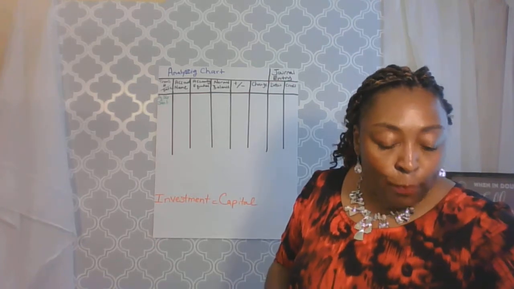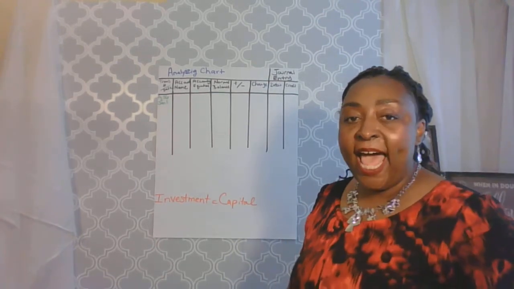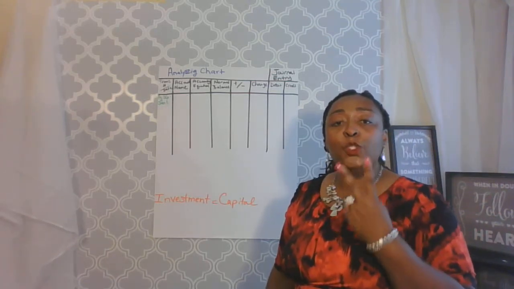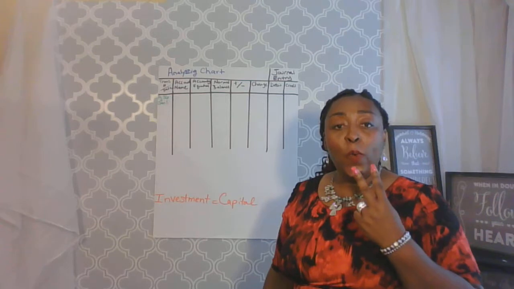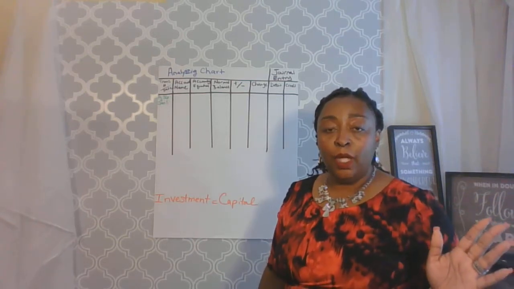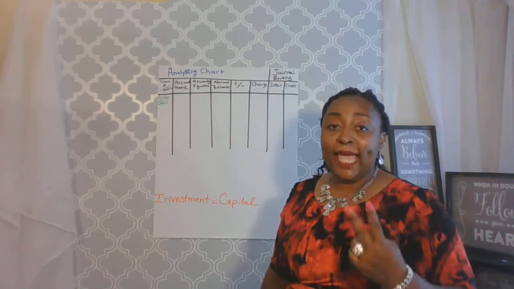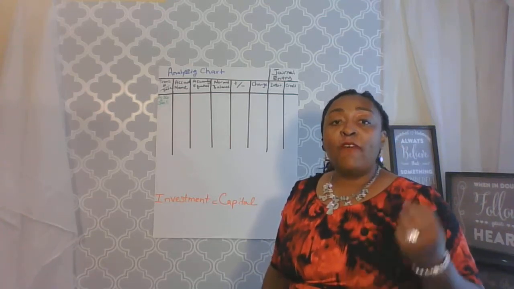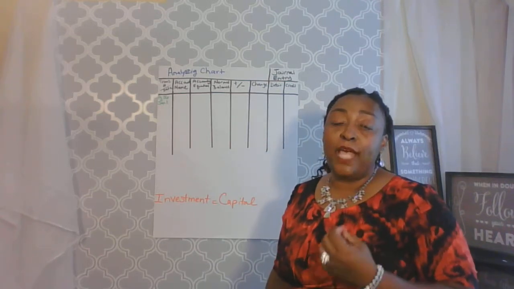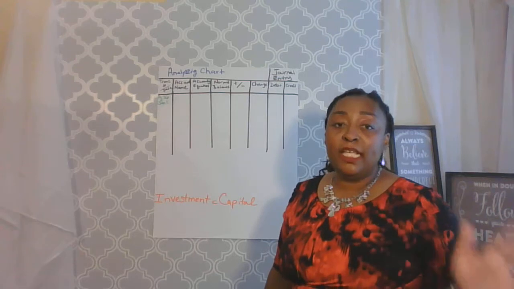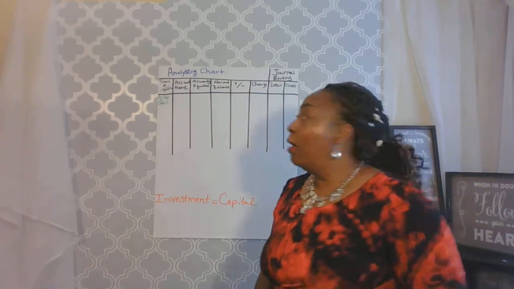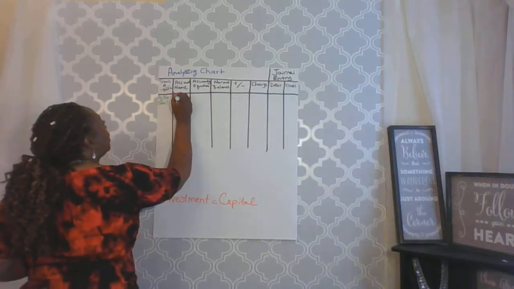So we'll break it down. Received cash. So in every transaction, there are always two accounts affected. Always two. It can be more than two, but not less than two. So at least two accounts are always affected. So if I received cash, cash is one of the accounts that is affected. Cash is an account that is in the chart of accounts on page 3. So my first account I'm going to write is cash.